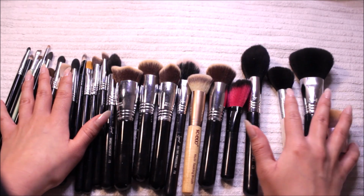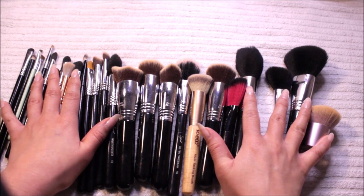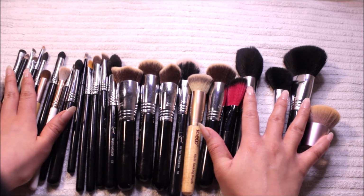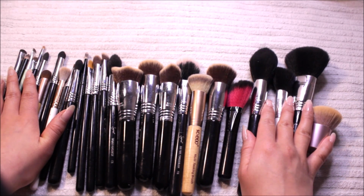Out all the brushes that I use on a regular basis. Or maybe not all of them, but some of them I try to use, but they didn't work out for me. But I will find a purpose for them. So let's move on to the cleaning part.